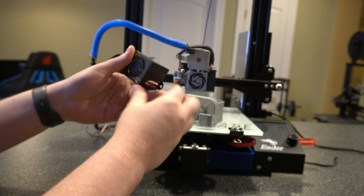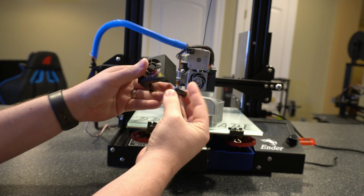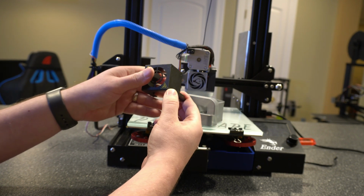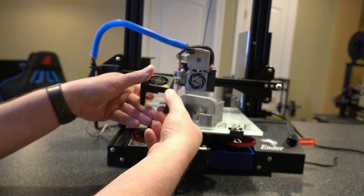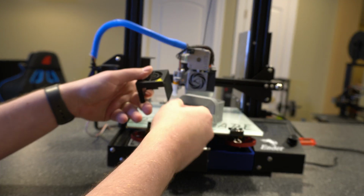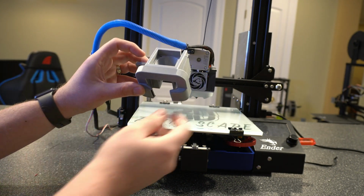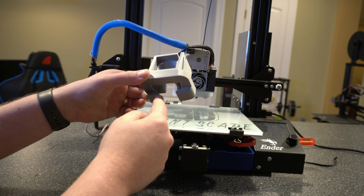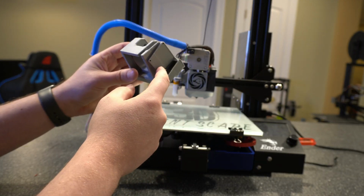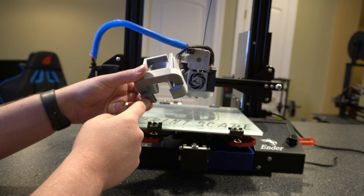So your stock cover, it sits like this, and you've got your little fan here that sits right above this little lip, and it just blows air straight down. As you can see, it's not very directional, and it just blows the air on one side of the filament. Where with an upgraded or modified one, you can get them so that it blows air on both sides. So here it's just going to be pushing the air. This one works with the stock fan. It just pushes the same air through and splits it between the two sides here.